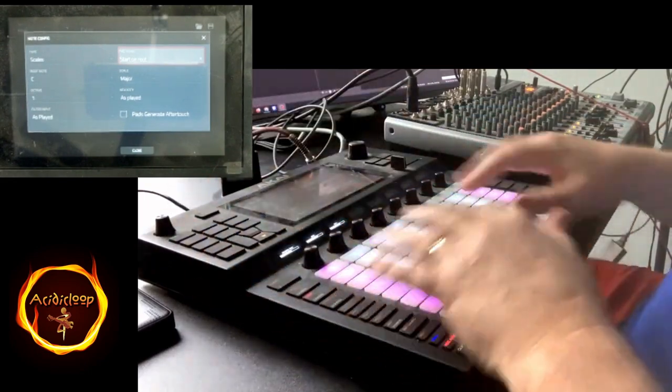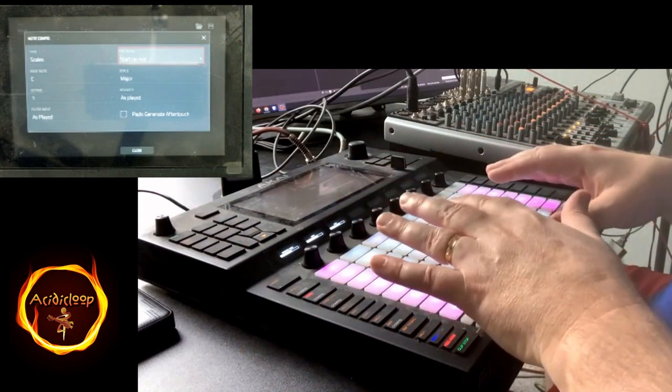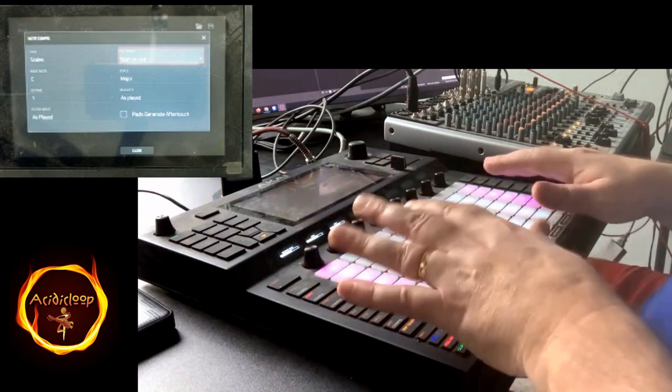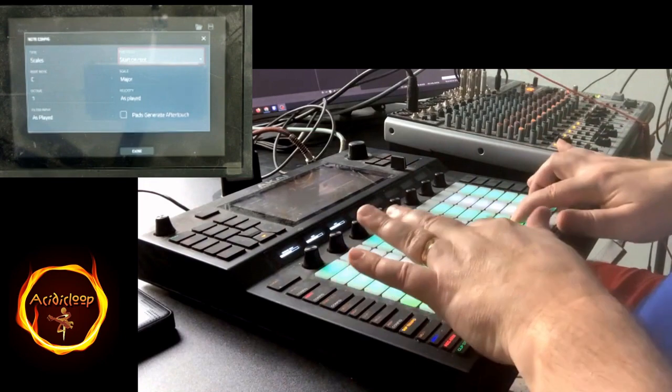See, you can play any type of lick with it, and in any of these pads that you have here, it will sound right. Whether or not it's melodic is another story, but it will sound right because it's in the same scale. So in this particular case, that's what we're going to do. We're going to do our A minor.